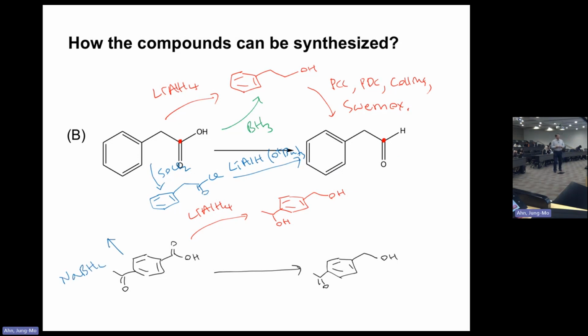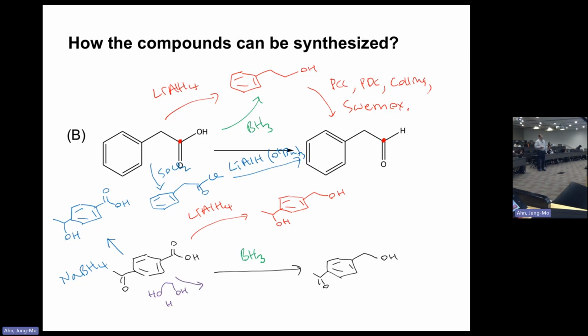Another way is, if you're using sodium borohydride, this is the only one it can reduce, because sodium borohydride is not powerful enough. It's not going to do anything for the carboxylic acid. You get this, it becomes just a secondary alcohol. So you've got to know what they can do. This is where you need to remember the borane. Right? The boranes are very selective for the carboxylic acid. It's not going to react with ketones. So you get this using a borane.